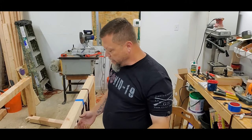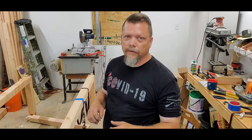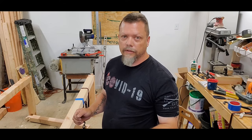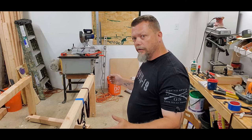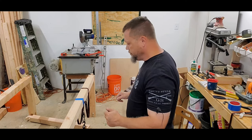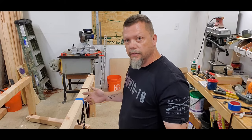Hey friends, how are we doing today? This is a great day because I got most of the pieces cut and chiseled out and fitted up real nice. So today we're going to start gluing this together. I'm almost ready, so let's get started.